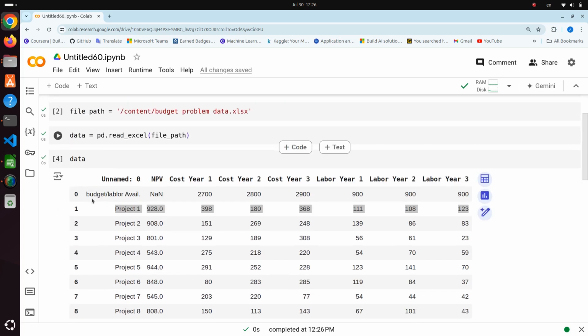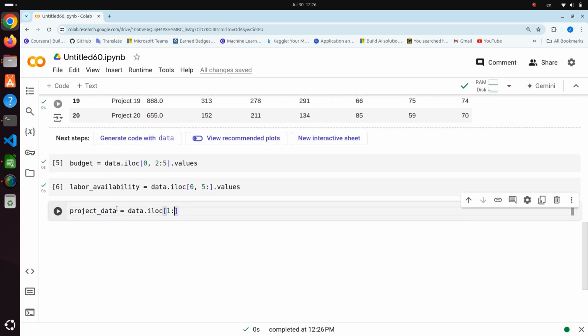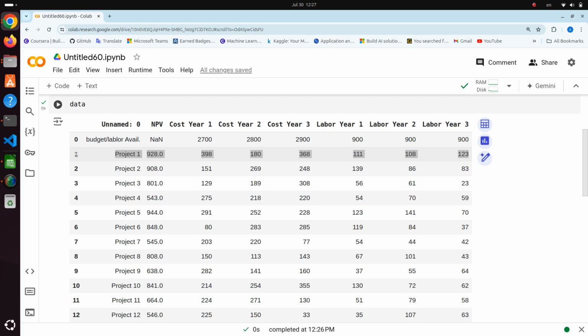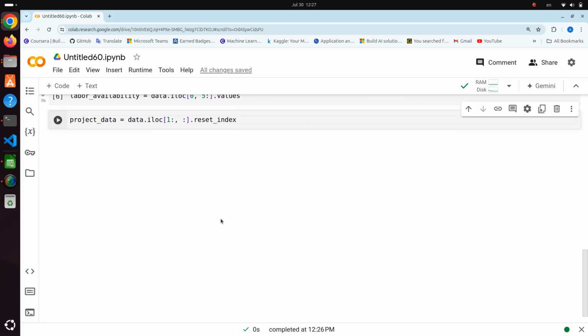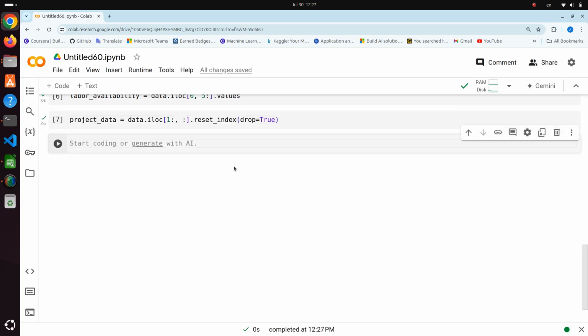So I will take all the rows starting from 1 to the end, and I can set all columns. I will do something which is technical. I will just reset the index. Because if I slice it, it will start from 1, it will reset the index to start from 0. So .reset_index, and I will drop the old one. Now I get my project data.